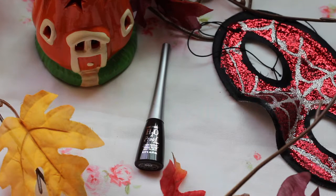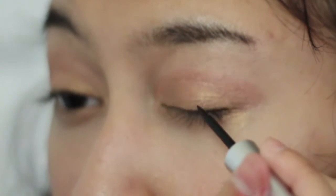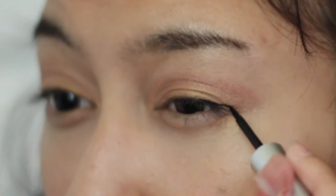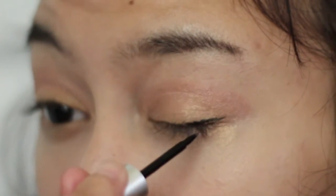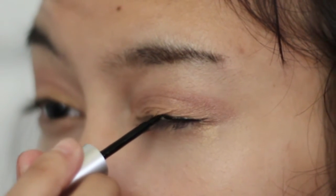Now we're gonna take a black eyeliner. Make sure it has a pretty flexible brush, but not too flexible. And at first we're gonna line our eyes. Don't extend a wing out or anything.